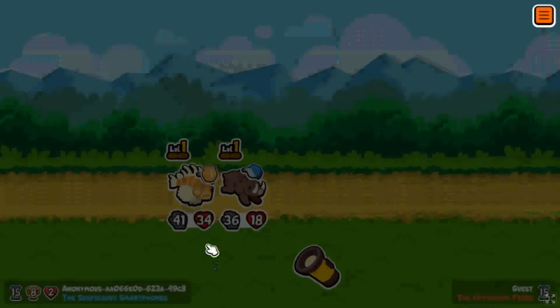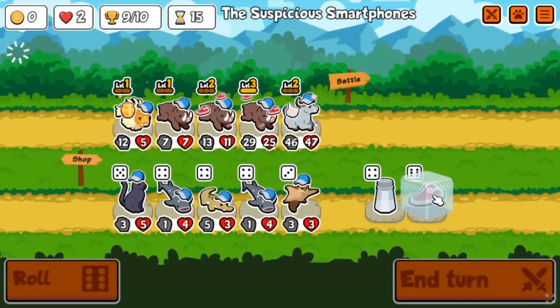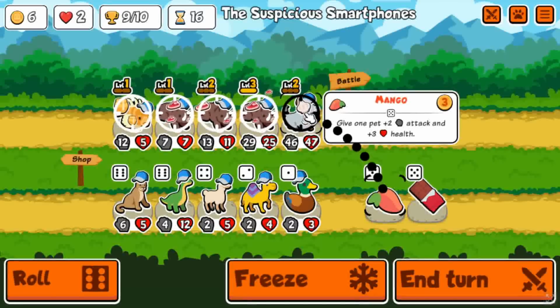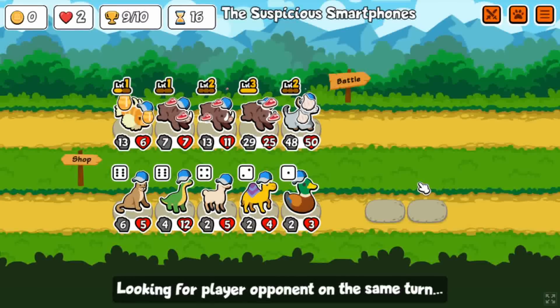Holy crap. Got all the way up to 41. So after that boar fainted, I'm sure it would have been 50 attack, which is just incredible. And more steak, why not? And now time to, I guess, I could go for level 2 boar, but it's already getting to 50-50. And there's a mango to get to 50 HP, just to make sure it doesn't get one shot if it goes against another 50-50.